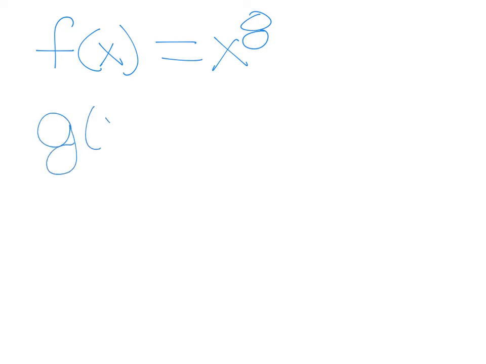If we try number 16, it's the same idea. You have stuff raised to the 8th power. So if I want to decompose this, I think the best bet is that you call f of x equal x to the 8th, because you have something to the 8th power. And g of x should be that stuff that you need to raise to the 8th power, which we're going to call x squared minus x plus 1.